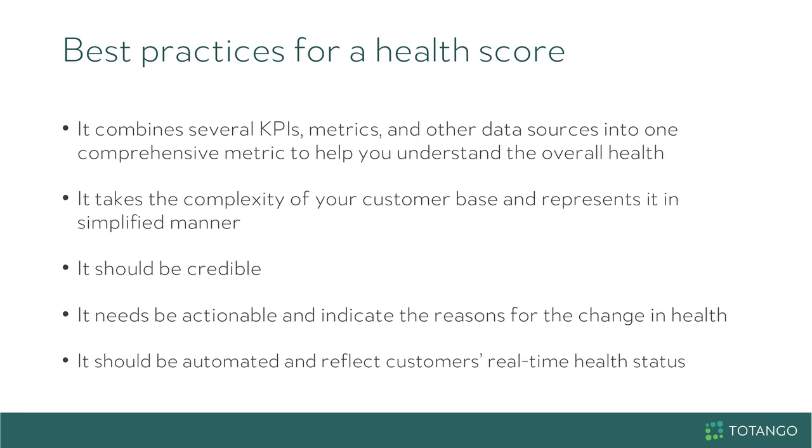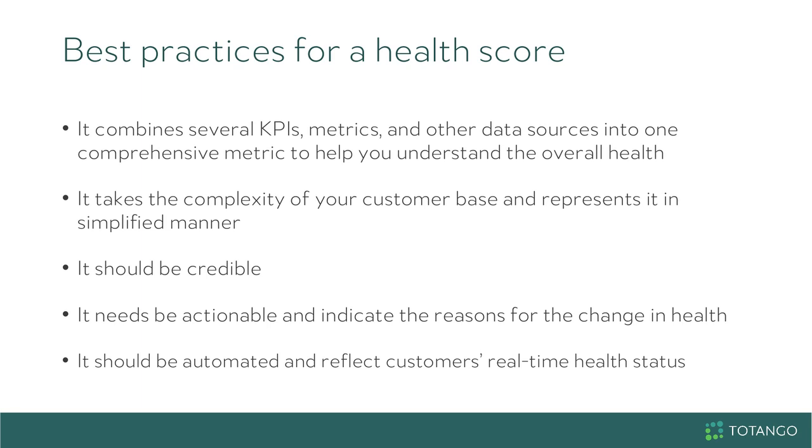It also needs to be credible. So if you're calculating that half of your customers are green, but in reality 20% are churning or in the danger zone, then your model is not really accurate or credible. And so you need to iterate. That's the thing about a model or a framework. It's not set in stone, right? These things are changing and you need to really iterate on them.